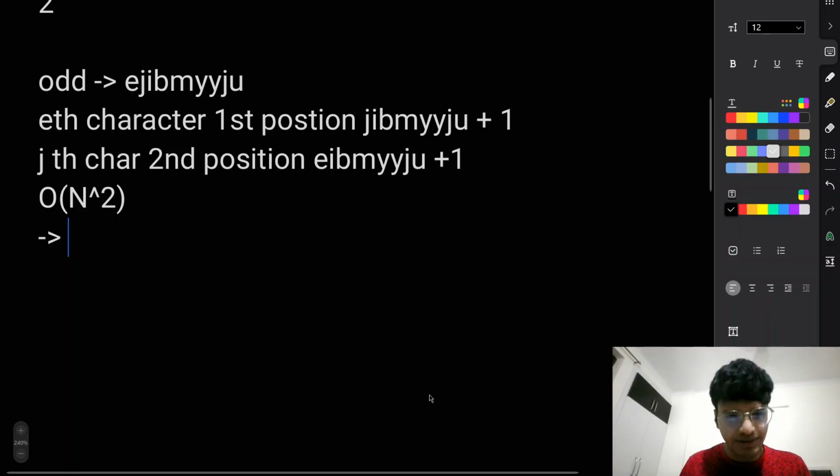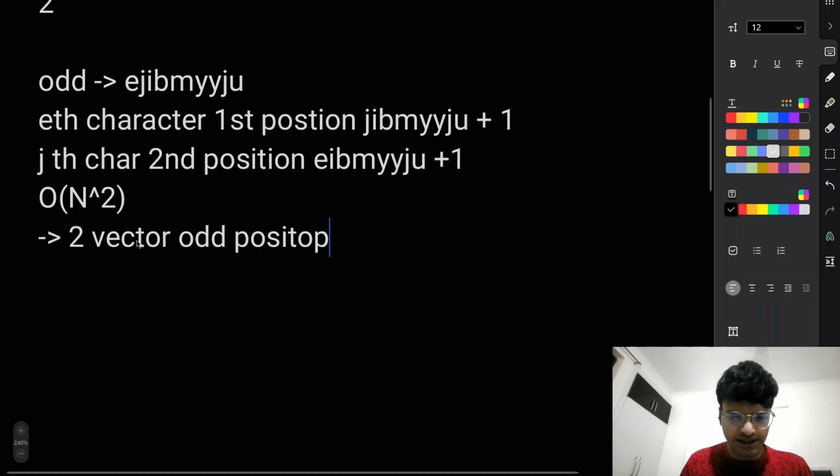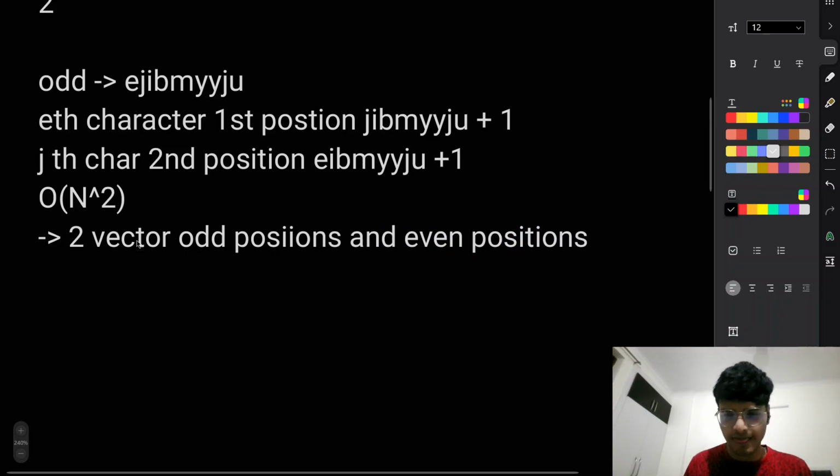So what we can do is first make two vectors, one for odd positions and one for even positions, and store each one's frequency.